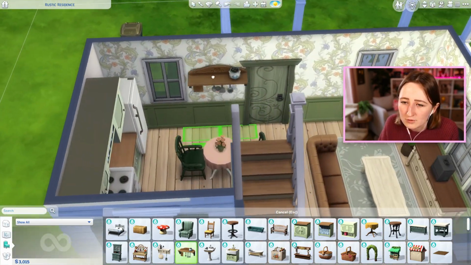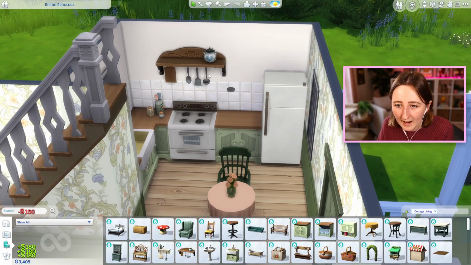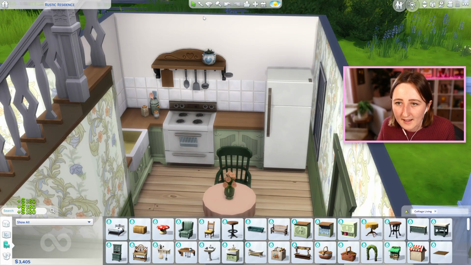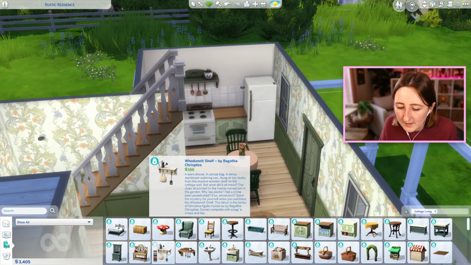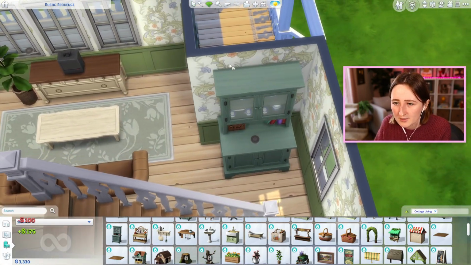Oh, this would have been so cute. Oh my gosh, wait, maybe I could save some money by not having upper cabinets and just doing this thing instead. Because that does come in green and that's only 150 simoleons. Oh, this one's way better than Horse Ranch. Let's try this one instead.